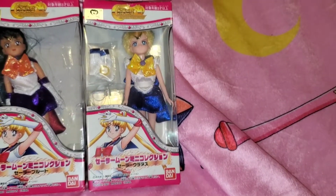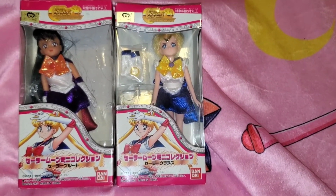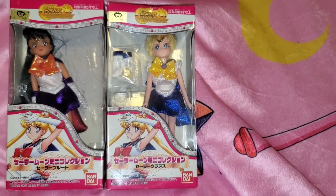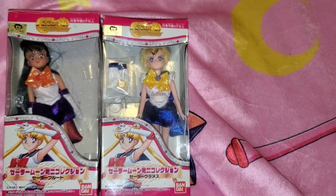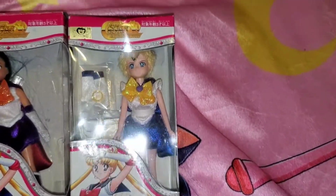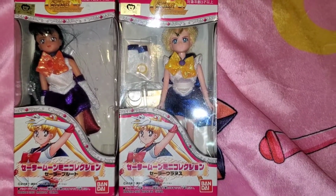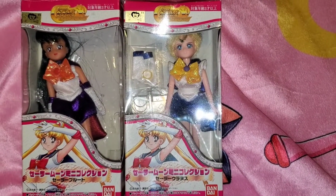I really, really can't stress this enough. I wish it came to the United States, because around the time that these dolls came out, we had Irwin, but Irwin was wrapping up production. These dolls are super high quality, and you're about to see that up close and personal, so let's do a jump cut.